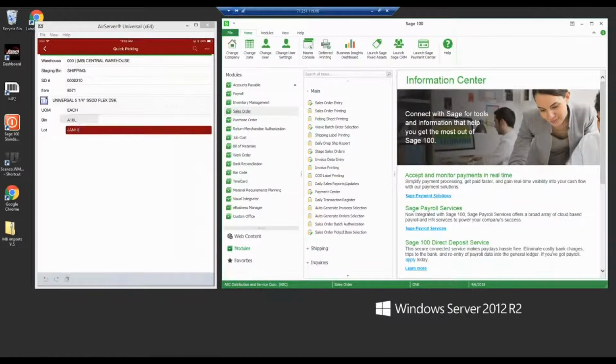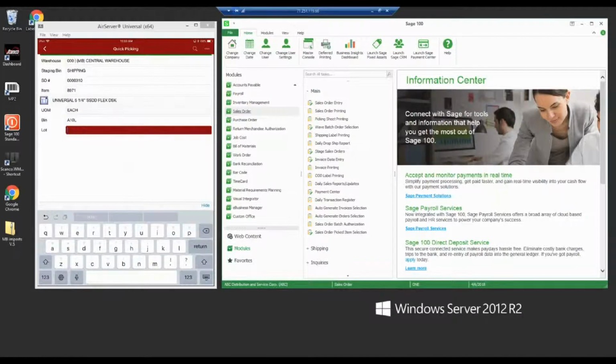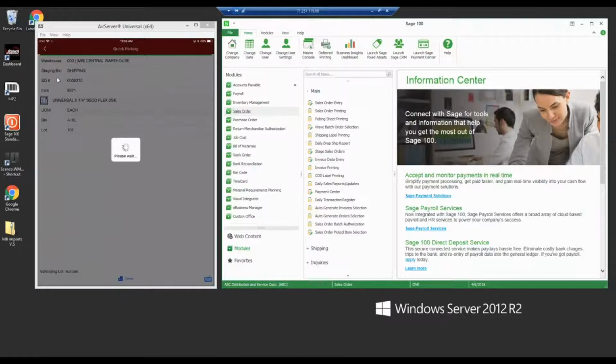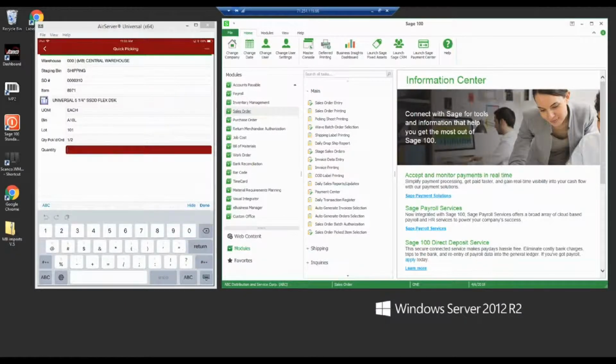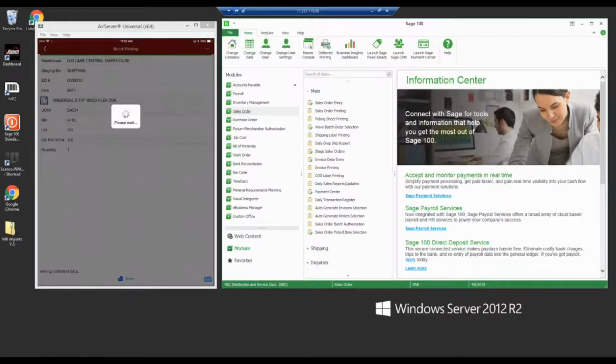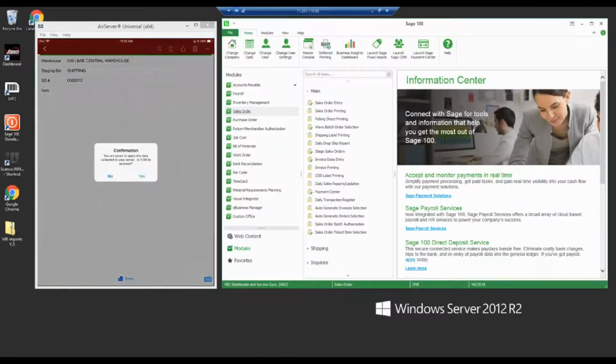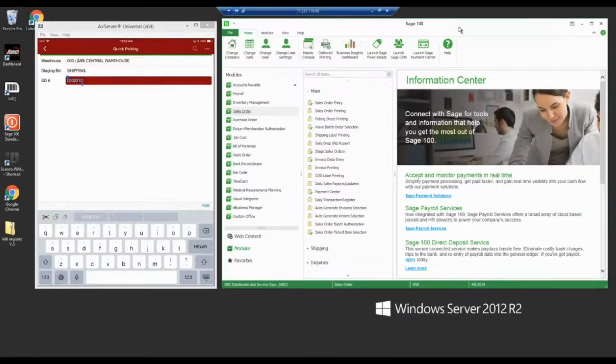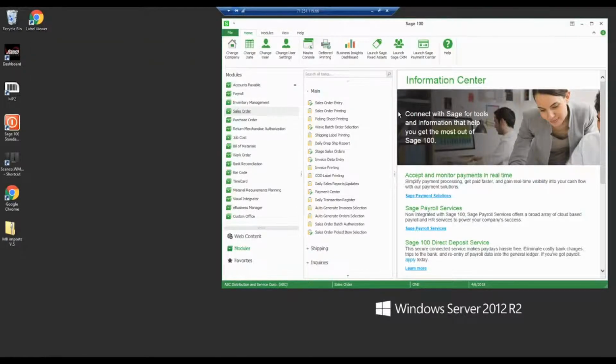I can go ahead at this point in time and do a lookup for this lot number and say, well, what do I have available that can be picked? Again, I have a different lot of 101. I can choose that lot. I can finish my pick. And now when I send that information in, I will no longer have unresolved items and we will have our success message. Now, on the Sage side, what have we actually been doing?